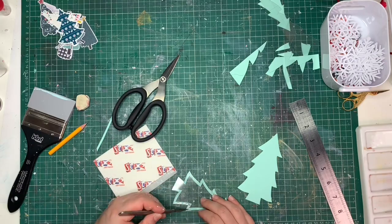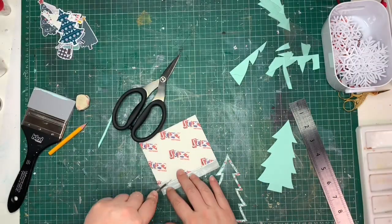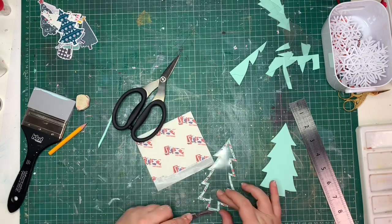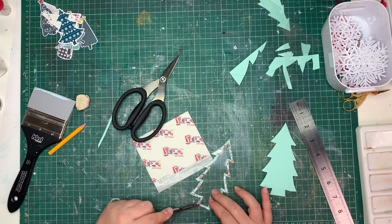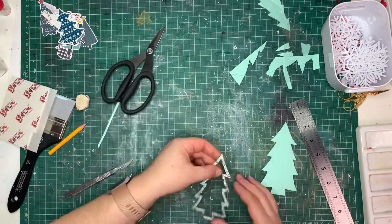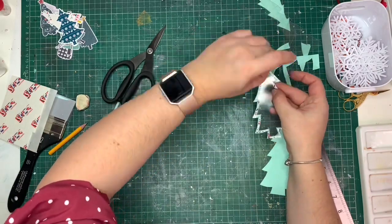I am fast forwarding you through that process because it took a while to do. And then I am removing all the sticky tapes, and I'm also filling in my window with my sequins, as well as a couple of ephemera die cuts.